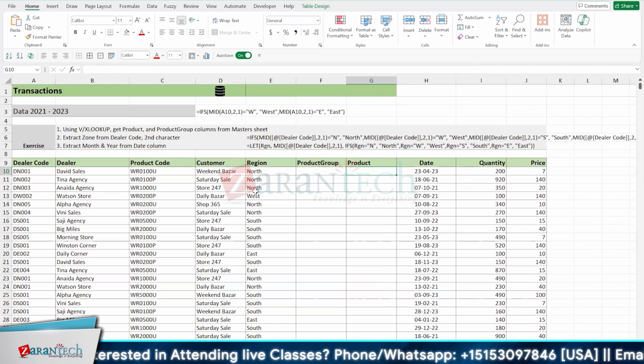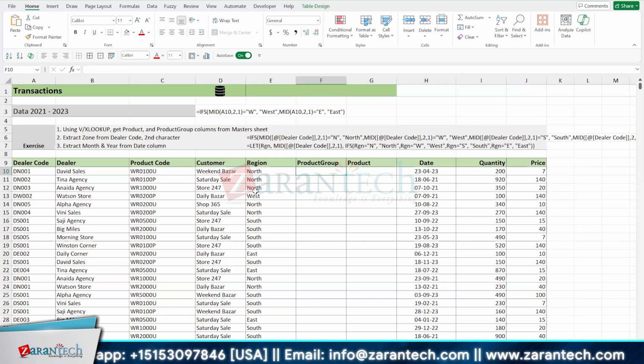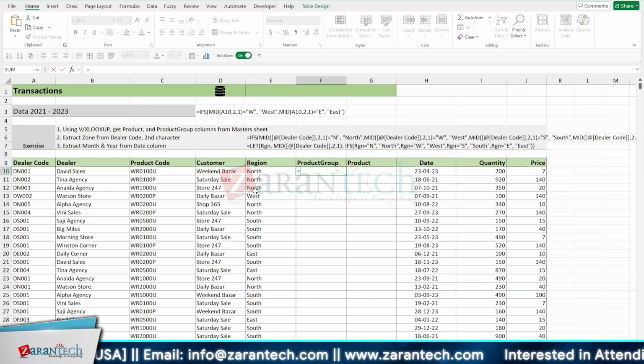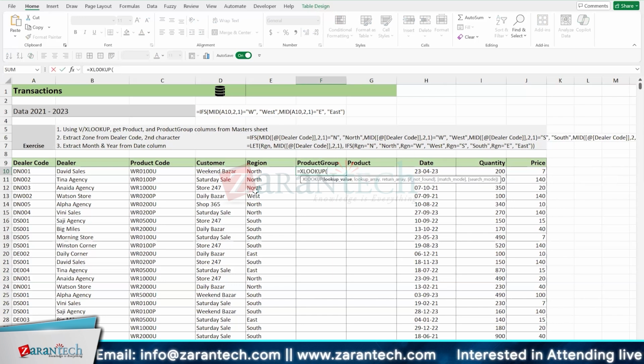Because in the file that is there for me, for example, that product master there, pivot table will have to be using the data model method in that case to get that over there, which I'll discuss later with you. I want the product group from there using XLOOKUP or VLOOKUP, for example. So I can try XLOOKUP on the product code over here. And I want to get that file.